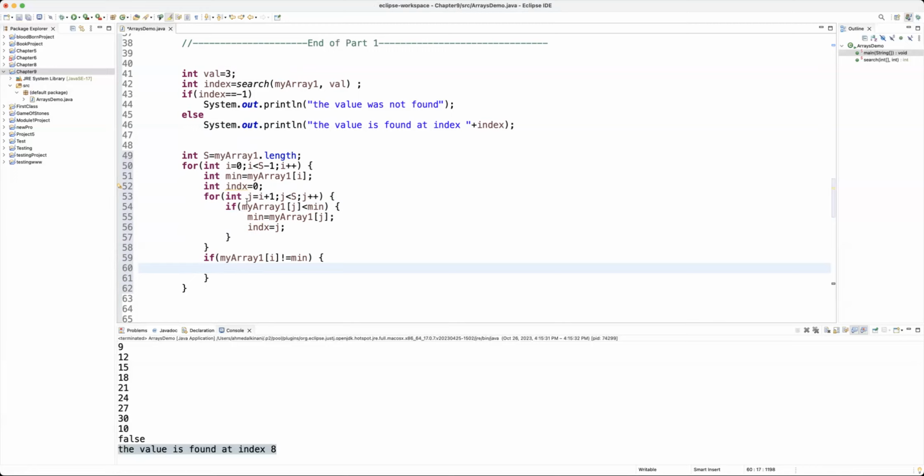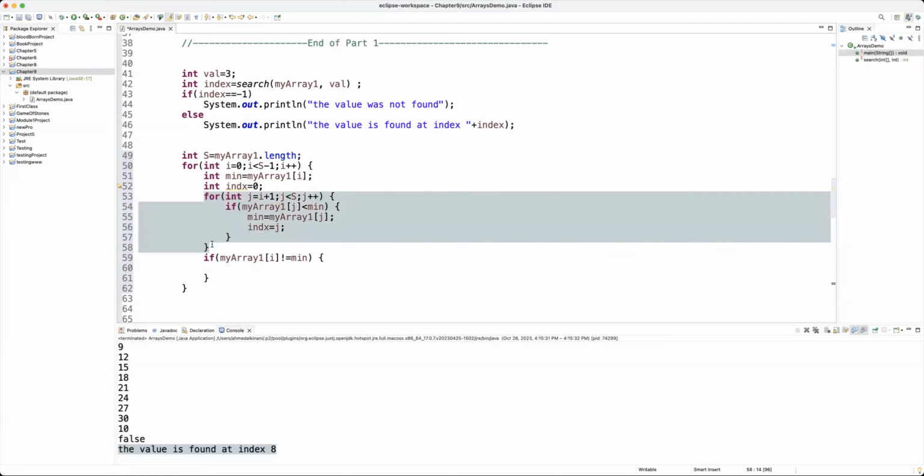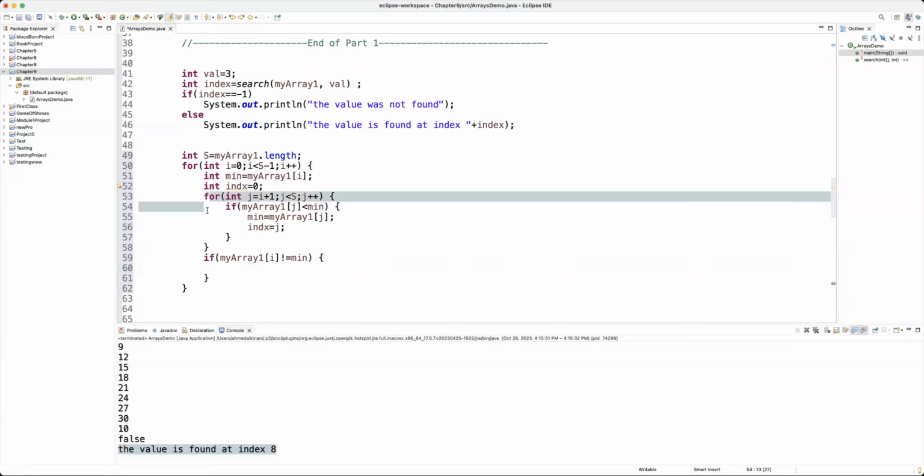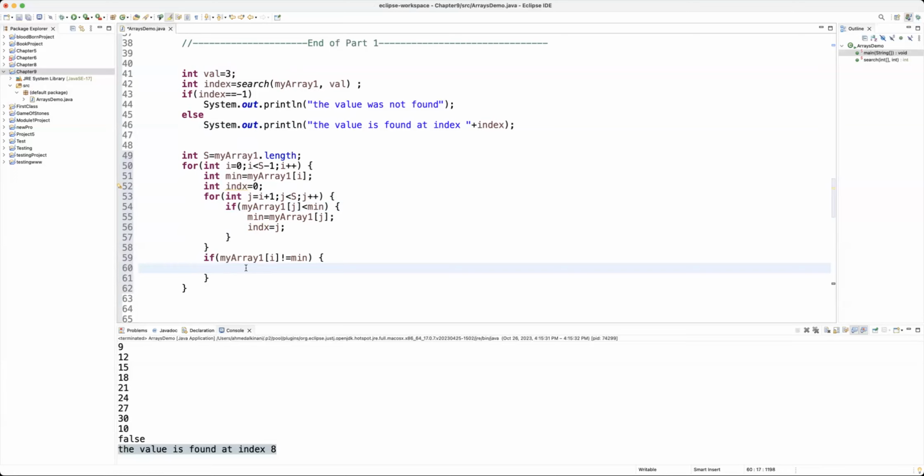So again, as I'm going through this loop, I might find values multiple times that are smaller than the first one that I started with. Every time I find a new value, mini is going to be updated and the index is going to be updated. So what I'm doing here is checking if, through the process of searching, I found a smaller value. Then all I have to do is perform a swapping operation.